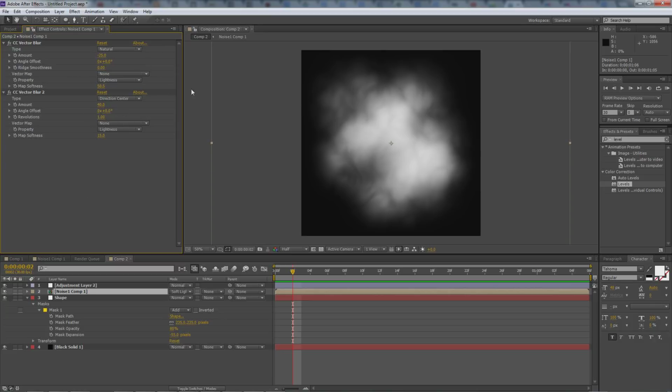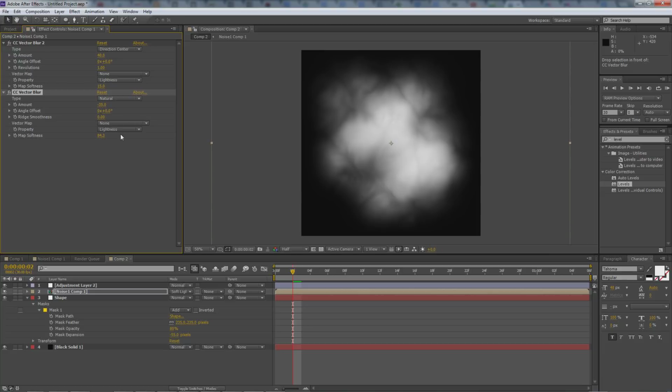So these are our main controls governing what this effect looks like, because what it really looks like is this. And then I'm running it through these vector blurs that make it lumpy and swishy. If you want it more lumpy, you can switch the order of these, and then the lumpiness will take precedence. Let me turn up my map softness and my amount. Whoa.